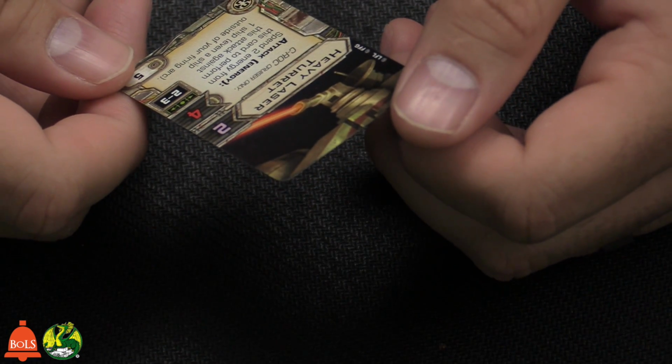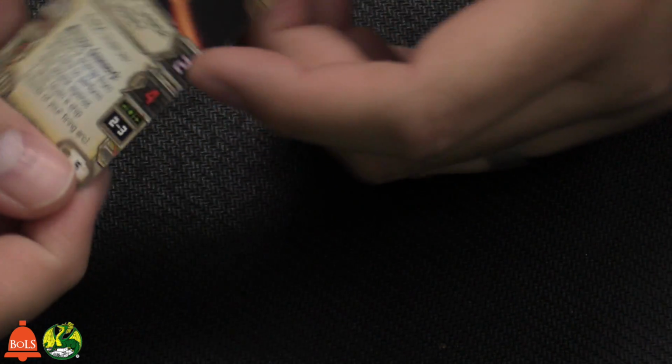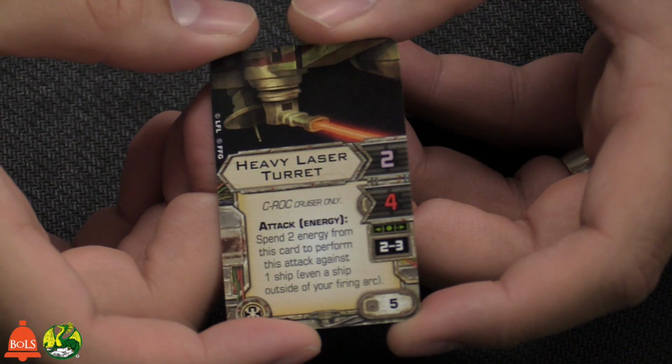And actually, I want to double check this. Heavy laser turret. This is actually a new card. Oh, is it? You can spend 2 energy from this card to perform this attack against one ship, even a ship outside your firing arc. So it's 4 attack for 5 points. Yeah.